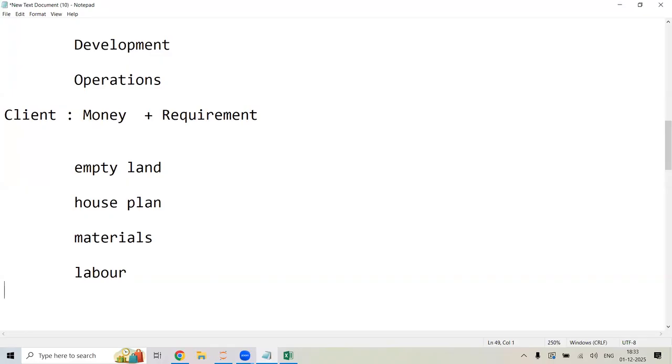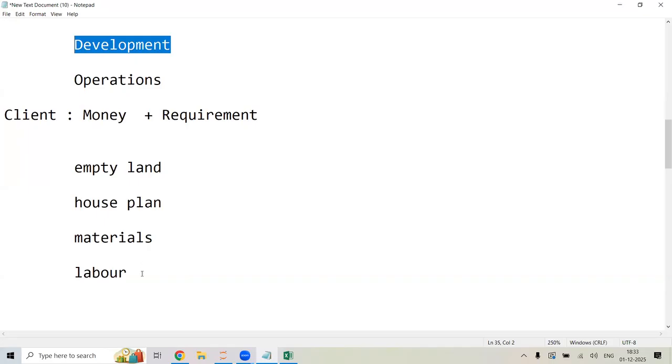And finally, for all these things, in the labor, painter is there, carpenter is there, plumber is there, so many people will come. And finally, the house will be constructed. Once the house was constructed and everything was completed, finally, we are going to hand over. So this is called as development phase. What I have explained for you is called as development. From the scratch level, nothing is there. Money is there, some idea is there in the brain. Only two things are there. Money is physical, idea is in the brain. Nothing is there. Everything we only have to start.